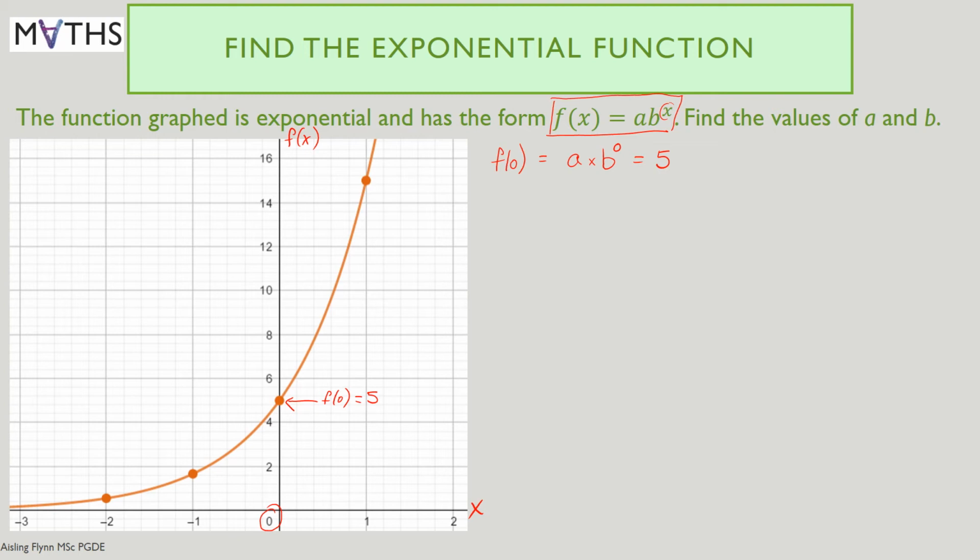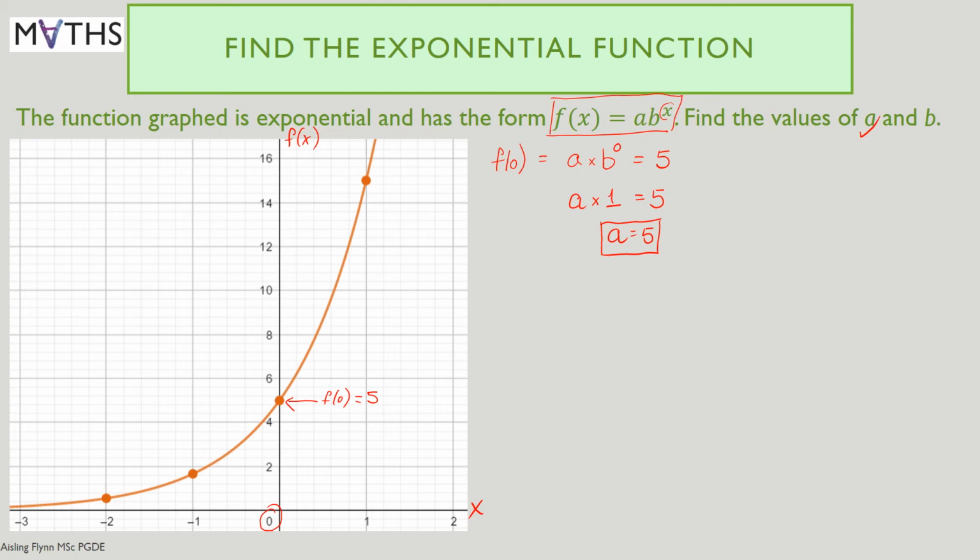Okay, so working on that then, a multiplied by b to the power of 0, we discussed that anything to the power of 0 is 1. Okay, so a times 1 equals 5. Well, that means that a equals 5. So there we have the value of a. Okay, so you can nearly always see that one straight away. Look to when x is 0 because it will simplify the power part for you to 1 and you'll figure out your a. All right, now to find out b we'll have to use one of the other points.